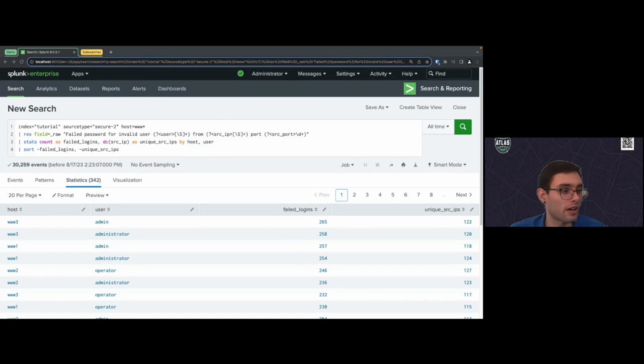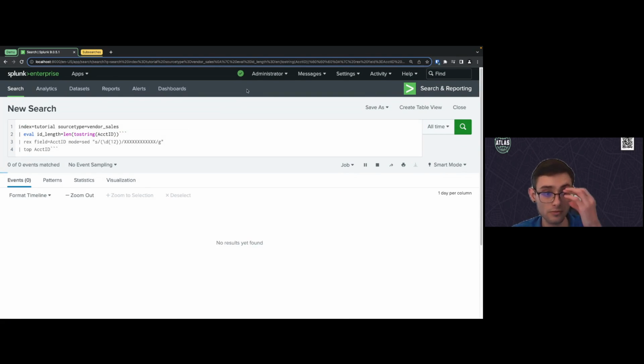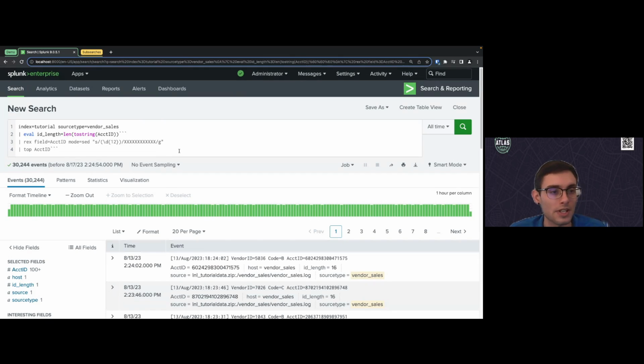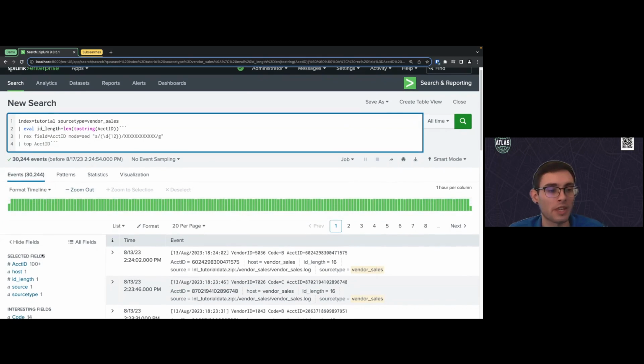So we do have a second example with the SED style replace. You can see in my events here, we are searching the tutorial and vendor sales index and sourcetype. And I've gone ahead and applied one operation.